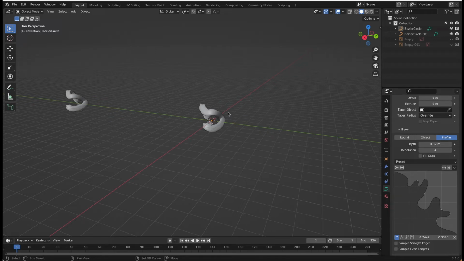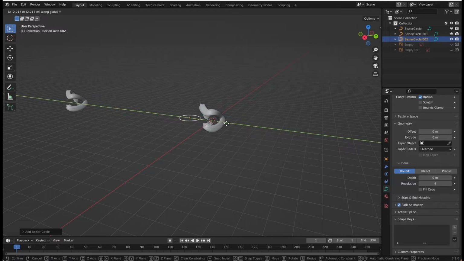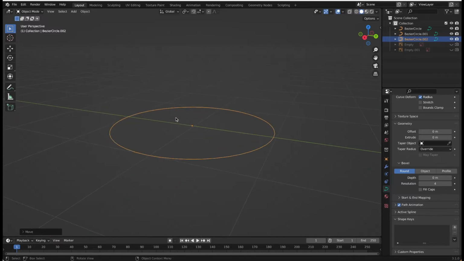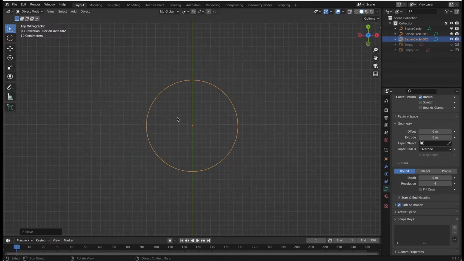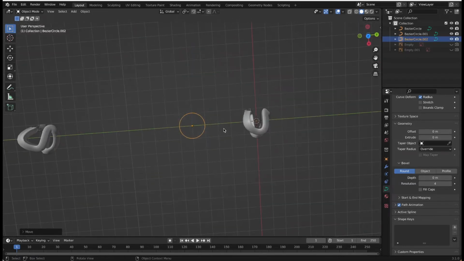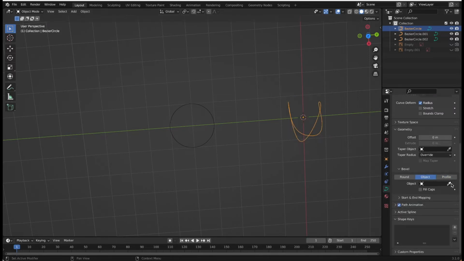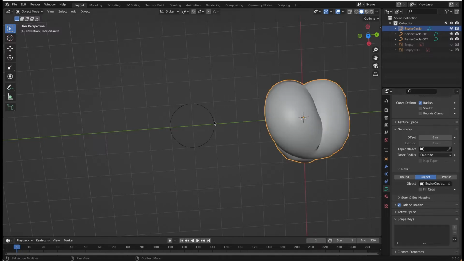So for this other method, we're going to add a new circle. I'm just going to move it a bit to the side so we can see what we're doing. I'm going to move to top view here. And what you do is that you click the object here, and you take this little tool, and you mark this one.